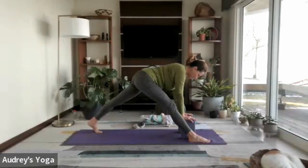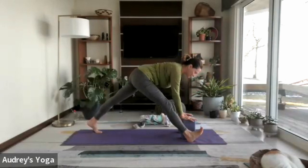The right leg's nice and straight. Maybe even press so hard into that right heel that the toes can lift any little bit. Breathing into the back of the leg here. One more big inhale. And exhale.